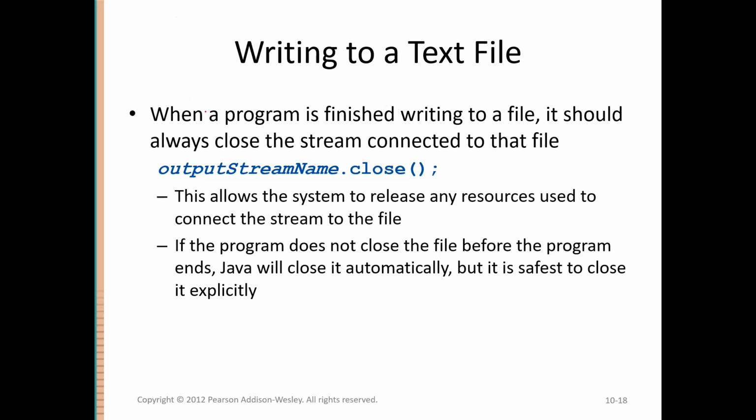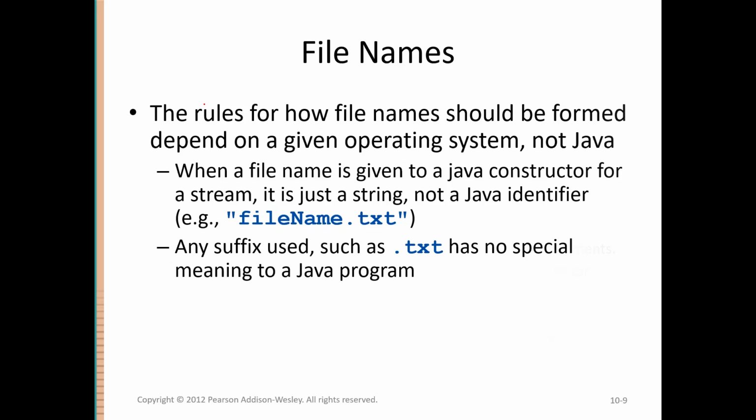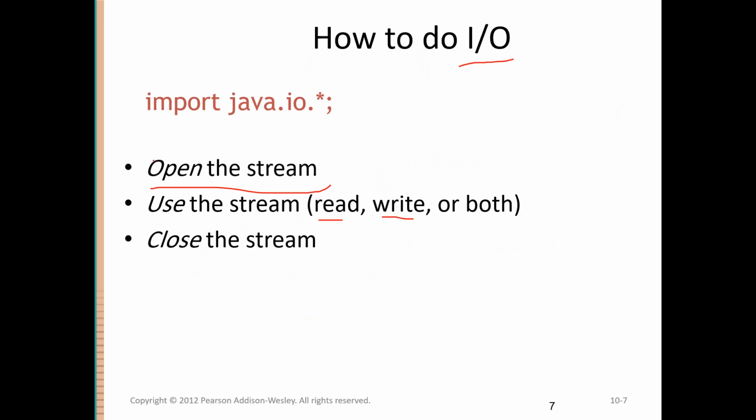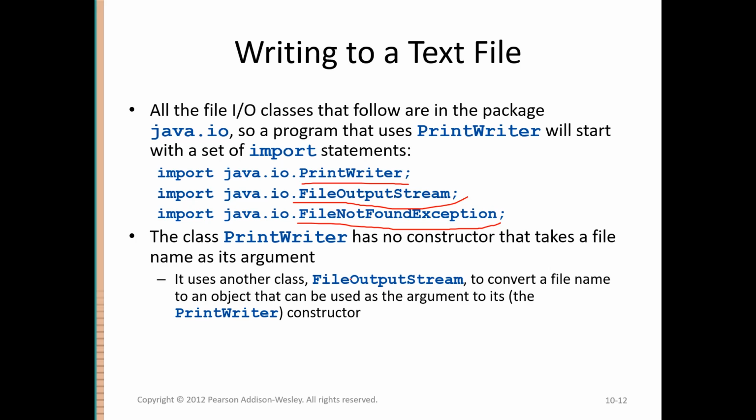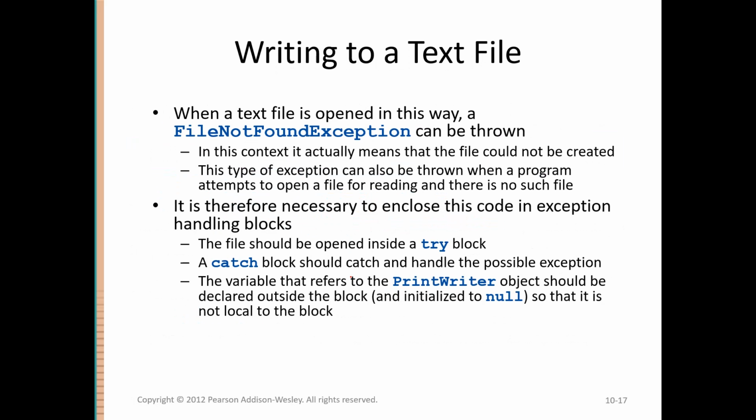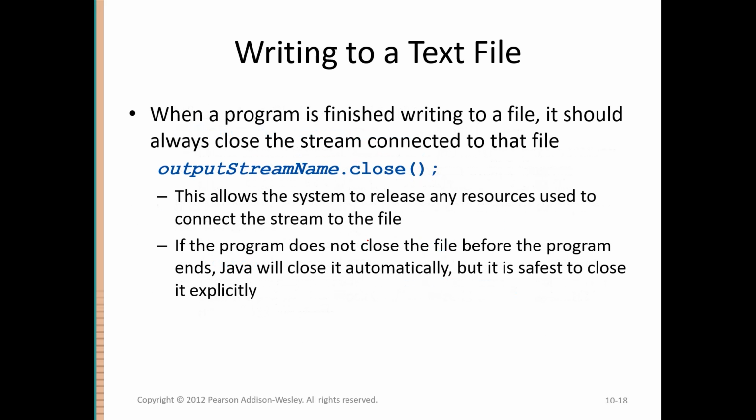So we mentioned before what you need to do. Here, we open the stream. That's what we did. Later on we will see how we can do some writing, because we opened an output stream, so we'll do some writing. And then when we are done, we need to close the stream. It's important to close the stream because if we don't close it, things might not be saved. And that's what this is discussing.